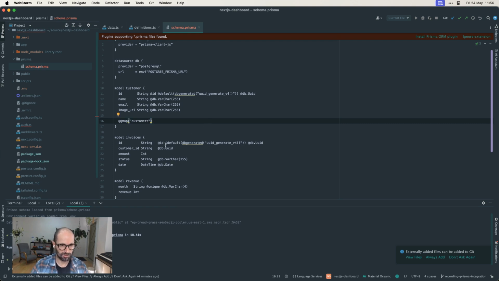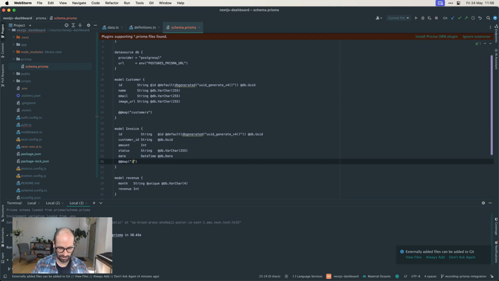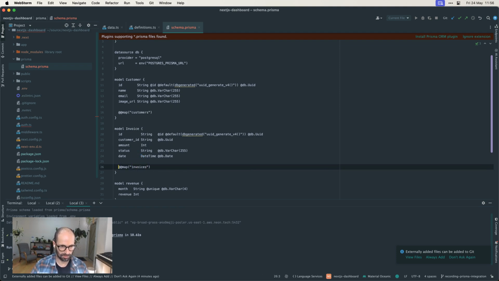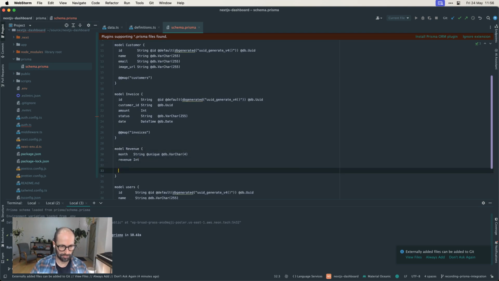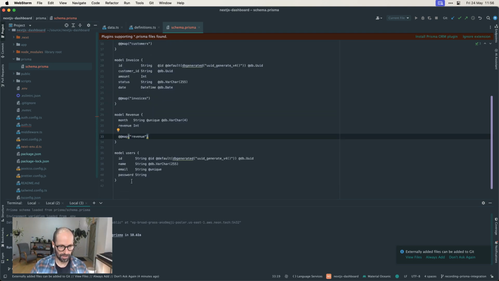And we're basically just going to do this for each of our models. Copy paste that. And then we're just going to say invoices already singular on the DB. Right. And I want user @@map to users.